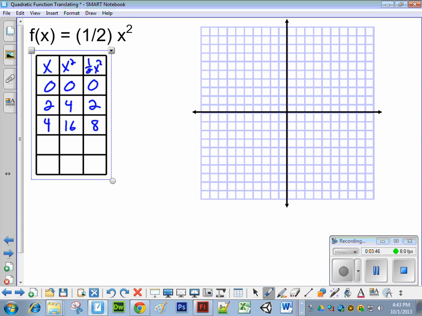So let's plot these 3 points and then do the mirror image. (0, 0), 2 and 4, and 4 and 8. And my mirror images will go around the axis of symmetry of x equals 0.